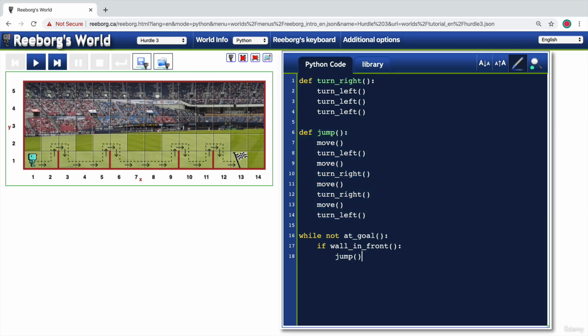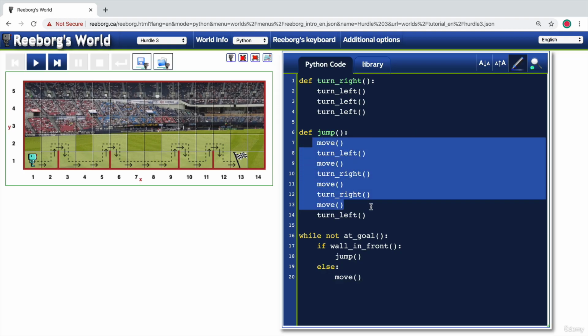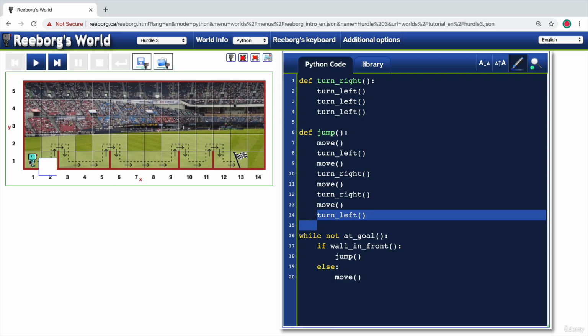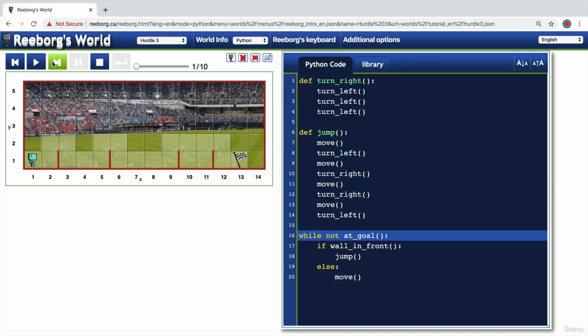But if there is no wall in front, so namely else, in this case we're simply just going to move forwards. And because our jump function is always going to get us to face the right way, which is this direction here towards the goal, then this move forwards by 1 function is always going to take us in this direction. So let's take a look at this code and let's step through it step by step.